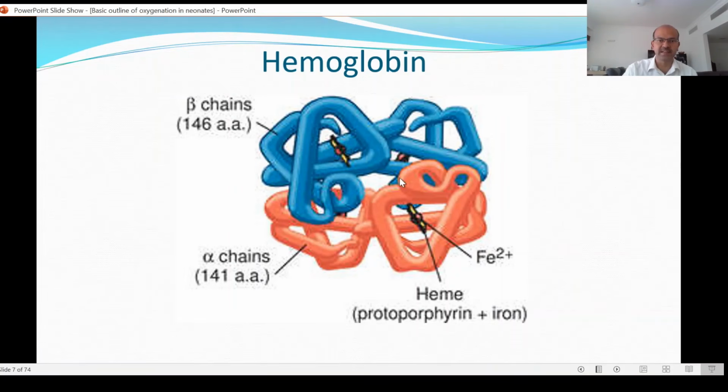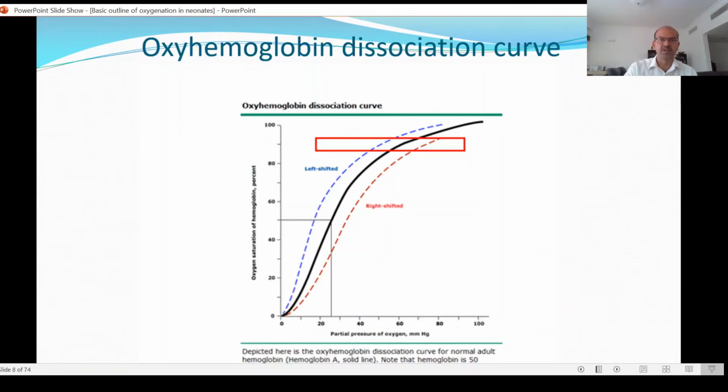The main oxygen carrying component is the iron containing heme in the hemoglobin, and there are structural changes which happen in the hemoglobin which allow appropriate release of oxygen to the tissues and uptake depending on what is happening. So coming on to the uptake and release, we have the very important concept of the oxyhemoglobin dissociation curve. All of us are familiar with this. Just a quick overview of what it is so we can understand better. We have the partial pressure of oxygen in millimeters of mercury on the x-axis, and the oxygen saturation of the hemoglobin in percentage on the y-axis. And obviously it's a sigmoid or S-shaped curve.